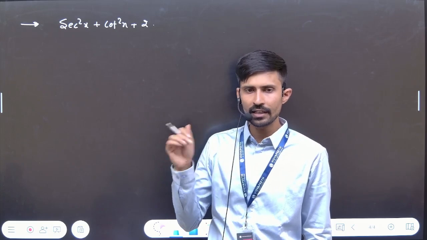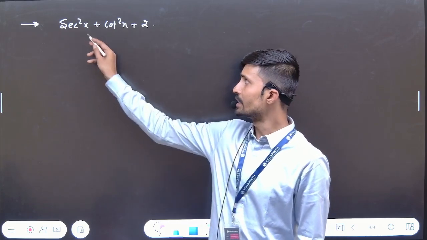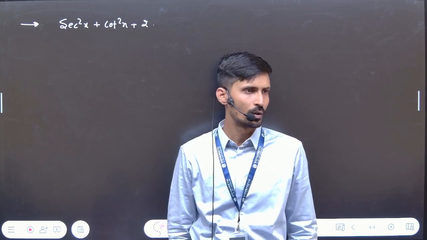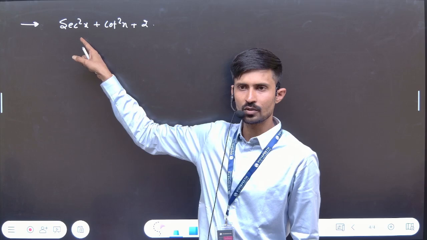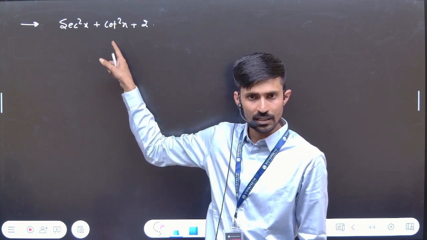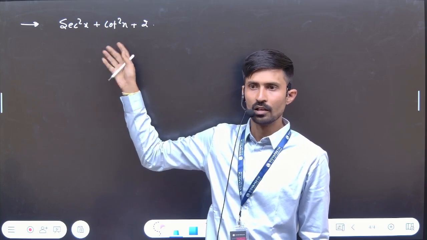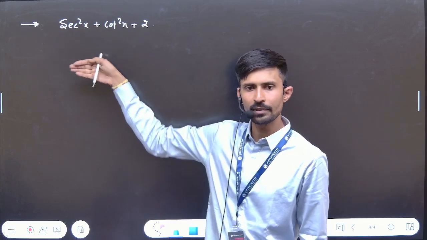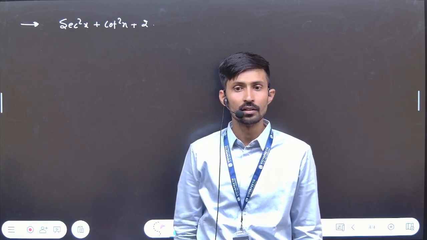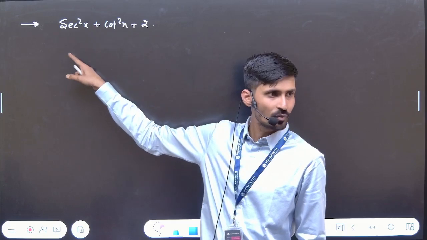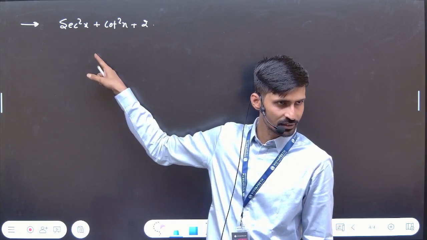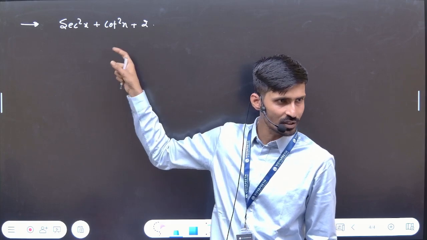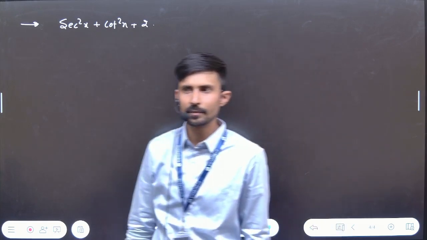Now we need to check whether we can apply or not. So just tell me, sec square and cot square are both reciprocal of each other? No, not reciprocal. What is sec square? 1 by cos square. What is cot square? Cos square by sin square. Both are not reciprocal of each other. Achha, can I change this into some other term so that it becomes reciprocal? Yes. Sec square, I will write 1 plus tan square. Now sec square will change into tan square. And this is cot square. Tell me, tan square, cot square are reciprocal or not? Then we can apply AM greater than equals to GM.